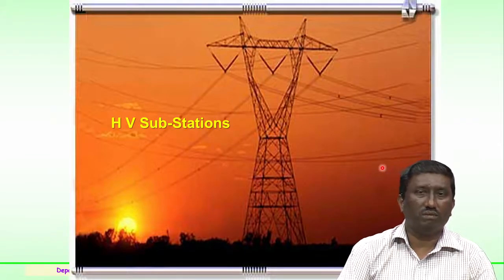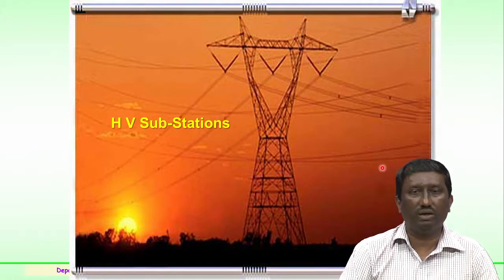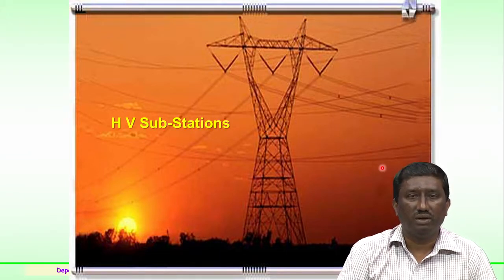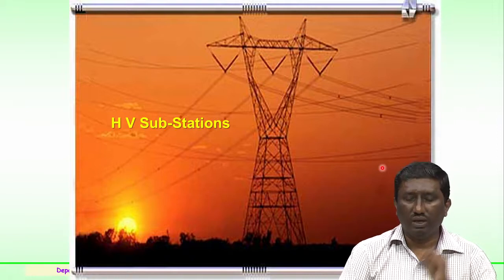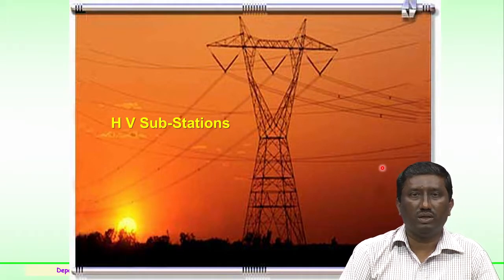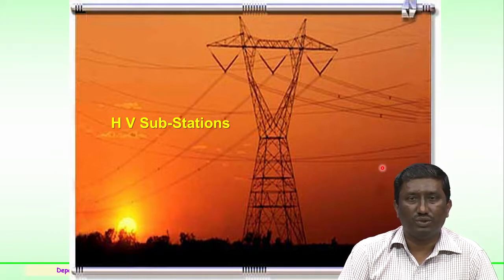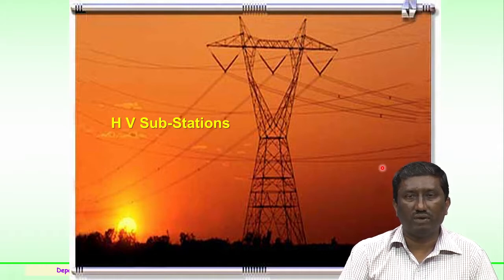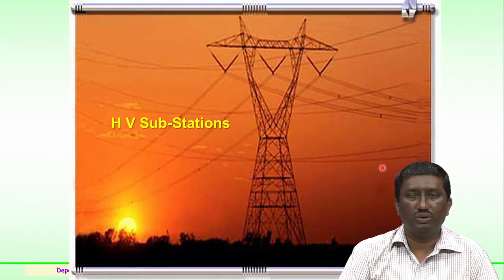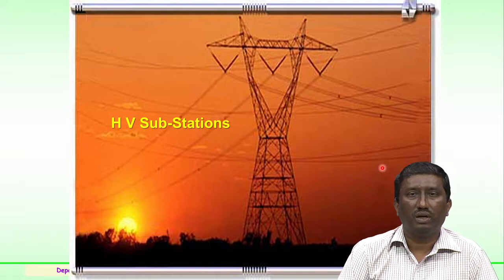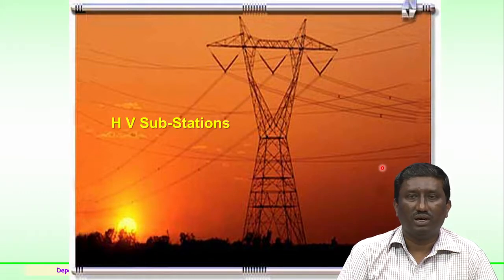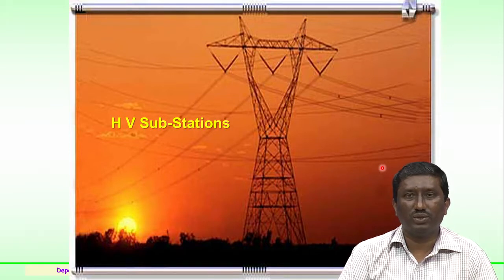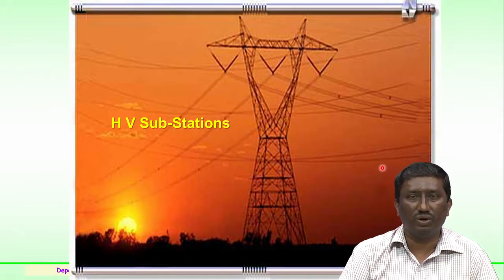So, that was about the transmission activity and the transmission planning to be carried out. Now we will be focusing on high voltage substations. We have looked into the transmission aspects, various types of insulation requirements, the conductors, and the different types of towers which are used for various voltage levels. From the generating station to the load centers, power travels through the towers, conductors and insulators, and several of these components play an important role.